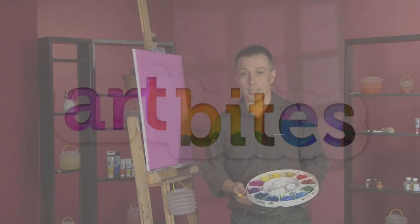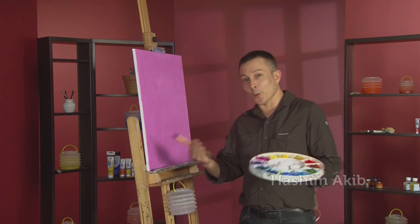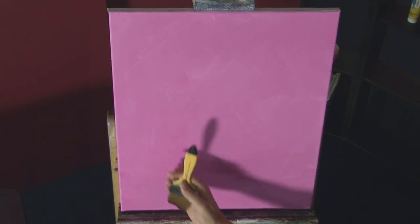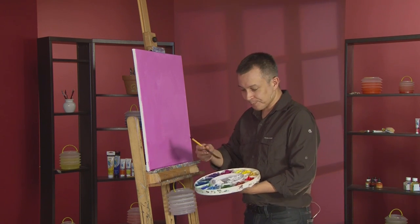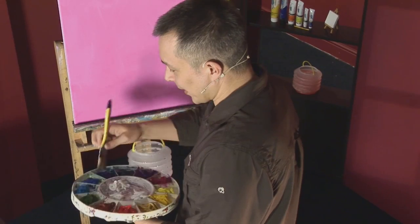Okay, for this exercise, I'm going to show you how to do a tree using negative shapes, just so it's slightly less contrived. I've already primed the canvas and it's processed magenta. That way it's going to contrast very nicely against the greens I apply. I'm going to use a 2-inch Skyflow brush. I've damped it down a little bit, just so the paint runs a bit better.